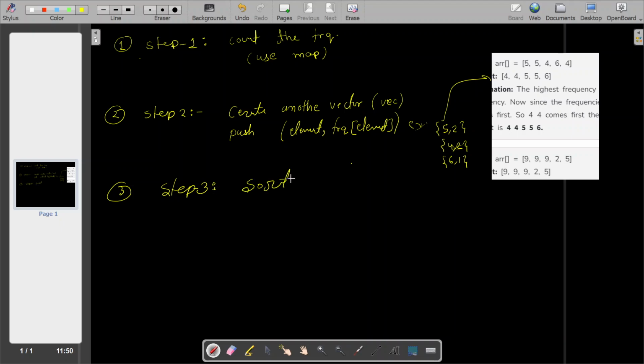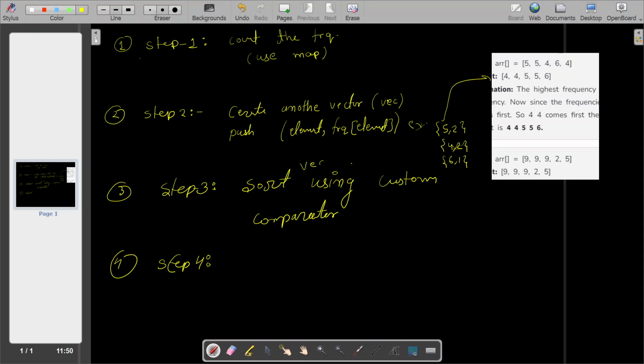Sort using a custom comparator. What is the fourth step? We have sorted the array; according to the question we have sorted this vec.